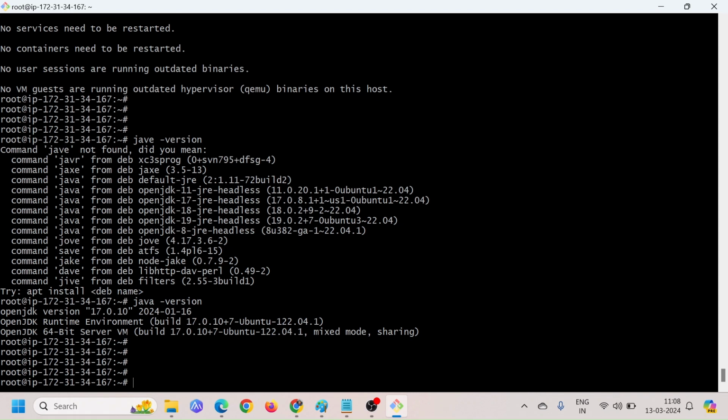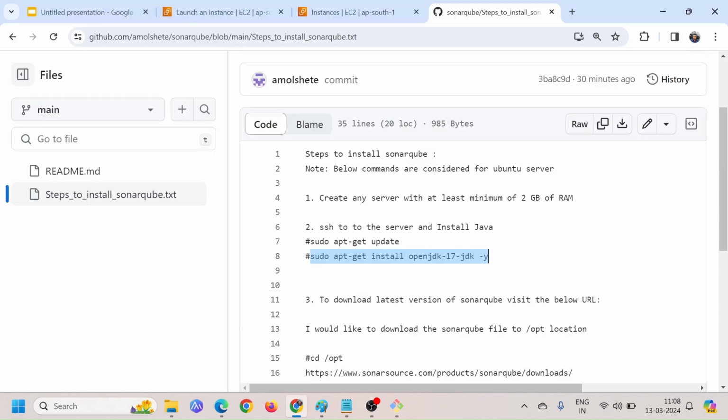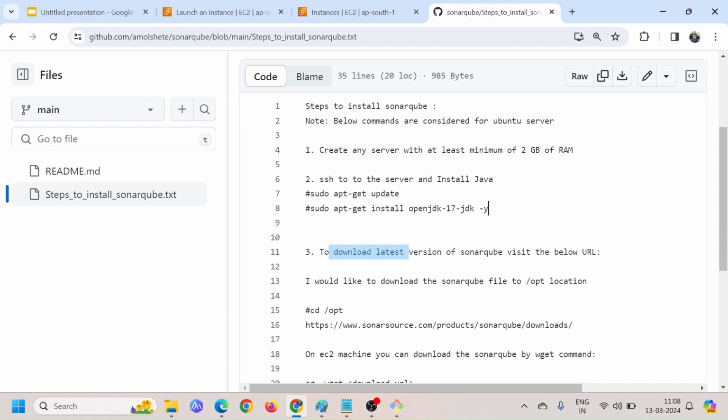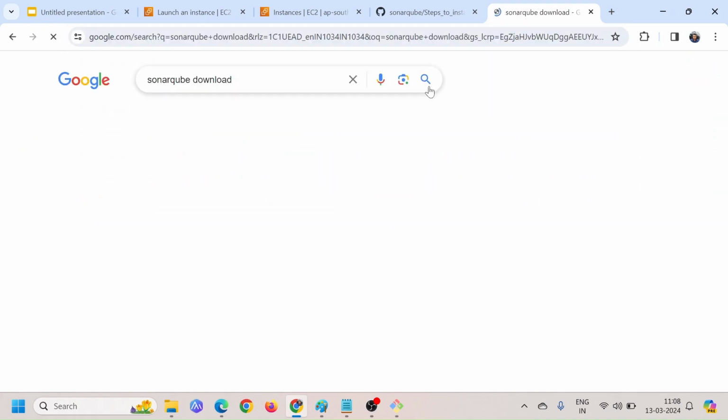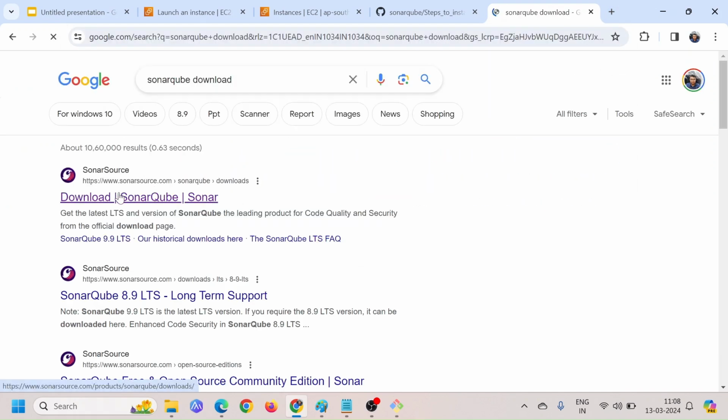Great. Now the next thing is to download the latest version of SonarQube. For that purpose, I'm gonna visit the SonarQube documentation. I can search for SonarQube download, and the very first link takes me to the official download.